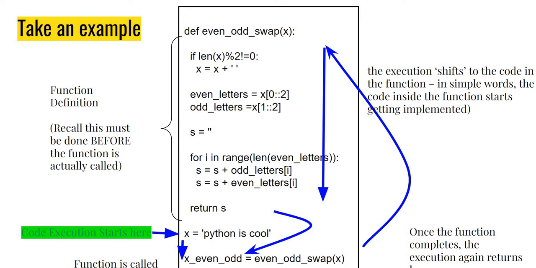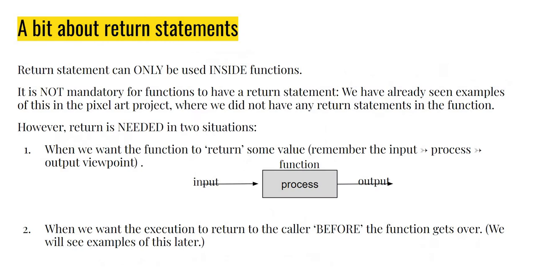We'll see this in more detail, but let's look at a few points about the return statement. First and foremost, return statements can only be used inside functions. Now, be careful on this. Return has to be used only inside functions. And remember, being inside and outside a function is a matter of indentation, which means that if you don't indent your code correctly, you may have problems. The return statement may end up being outside. So be careful with this. Return can only be used inside, and inside or outside, like I said, is a matter of indentation.